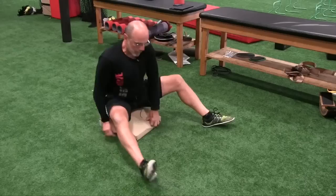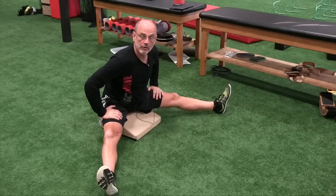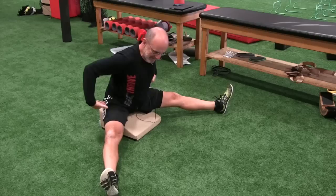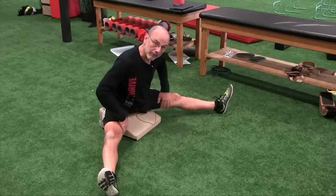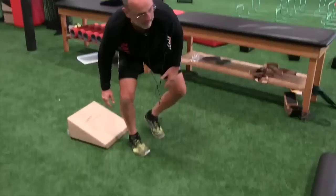The flex cushion lets you get adductors too. Adductors — we're thinking about groin, inner thigh. We want to be able to sit here; you'd ideally like to be able to get to at least 90 degrees in this position. Sit tall, chest up. I'm thinking that I'm leaning from my hips. The nice thing about the flex cushion is it makes you go downhill, so naturally if I just sit on this flex cushion, I'm getting stretched up into my groin, in my adductor musculature, my inner thigh musculature.